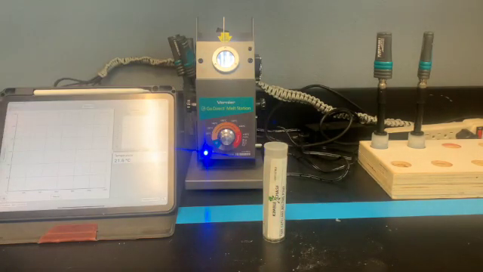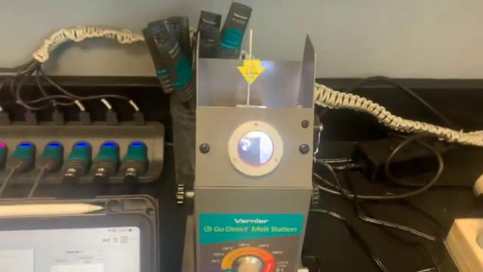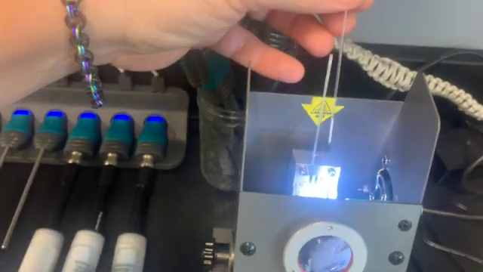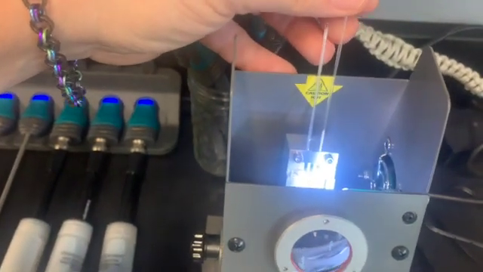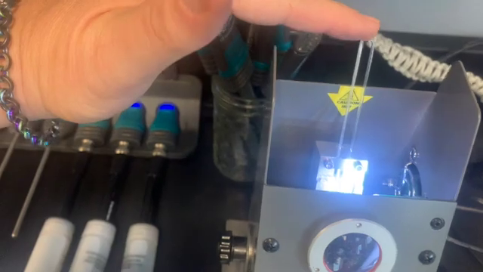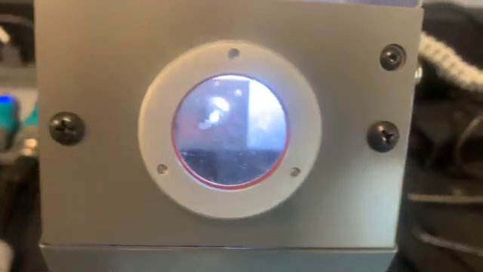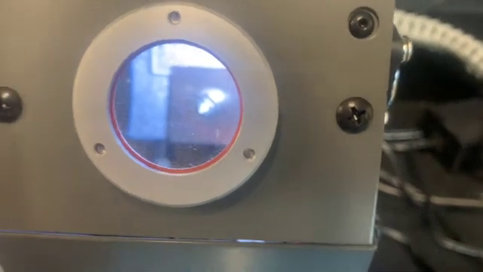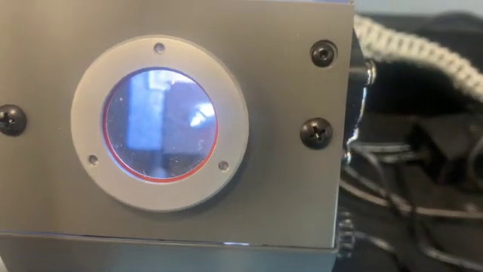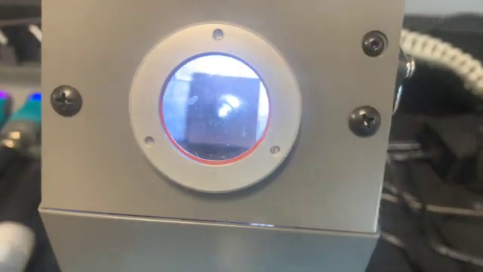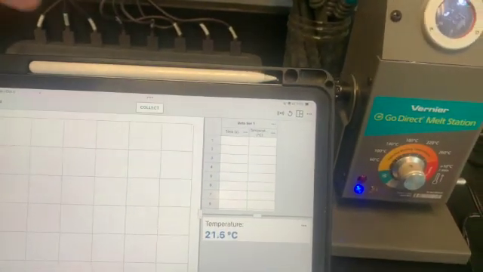So when I have that done, there are 3 holes back here. I don't know how well you can see that, but I'm going to split these 2, so I have 2 going at the same time. We're going to be looking through here, and this is what we're going to be watching as we start heating up. And so if we're ready, we're going to start collecting.